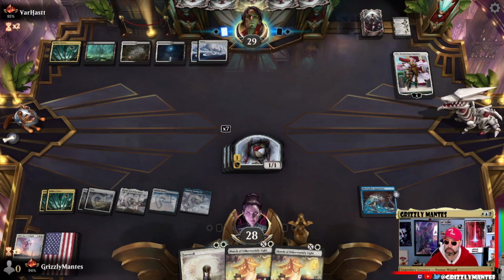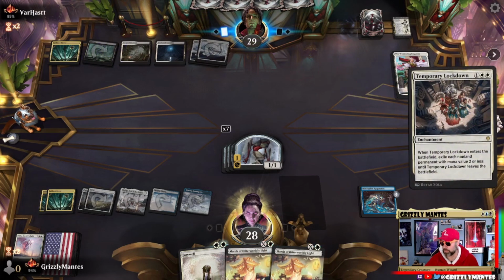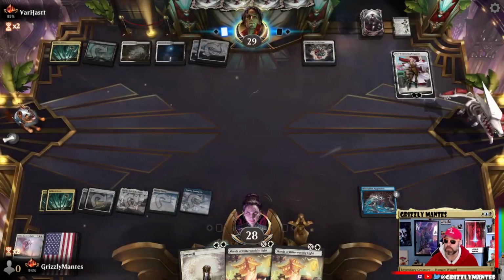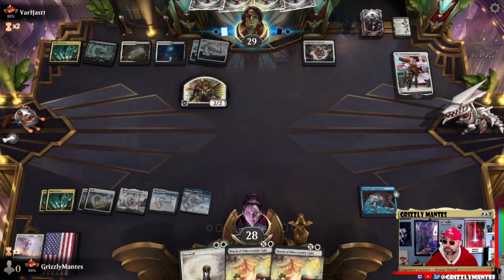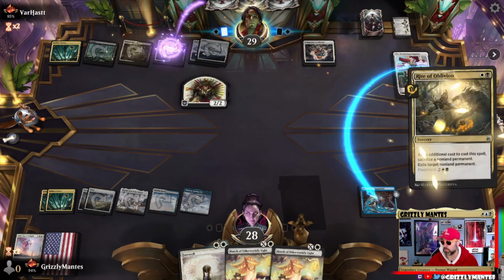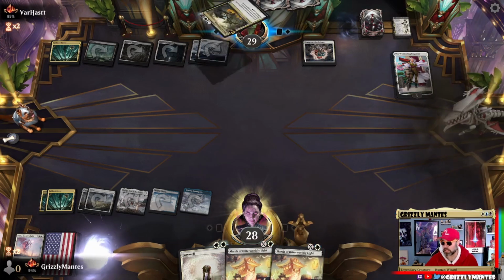Otherwise, why wouldn't you just make a token? Because you're gonna sweep the board! Oof, brutal. Temporary Lockdown's an interesting one. Got him. Can't even move it. Keep watch for intruders. We didn't sack the Temporary Lockdown? Okay. That sucks, but that's life.